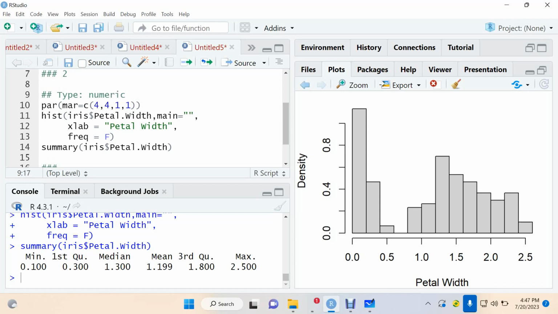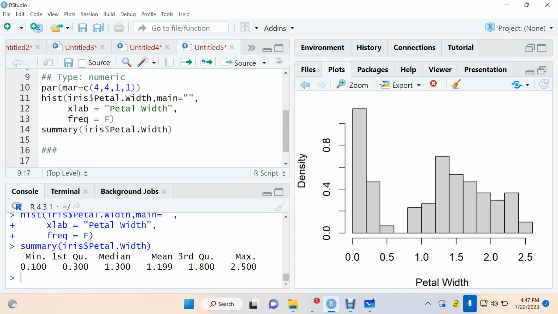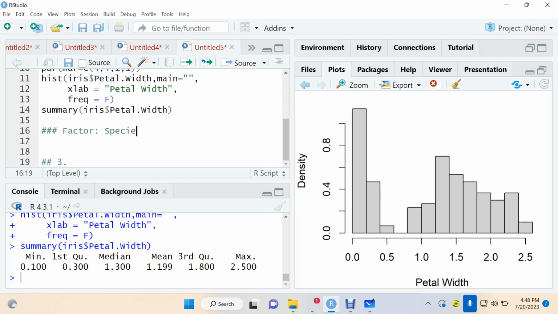So we've chosen a descriptive statistic for it. Then we also have a factor. That factor is the species. So what descriptive statistics can we use for this? The species is a factor, so in other words, qualitative data.